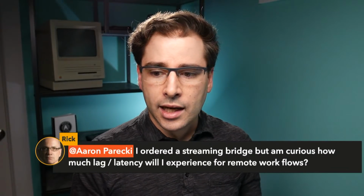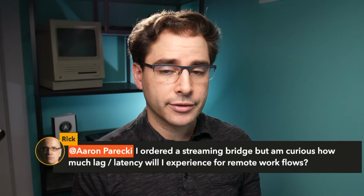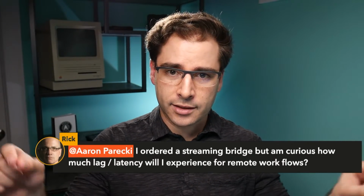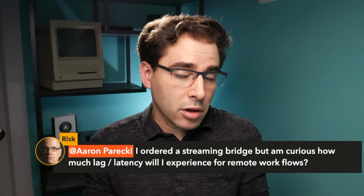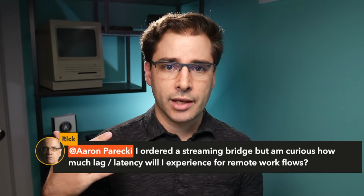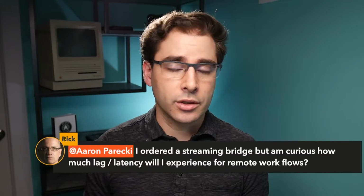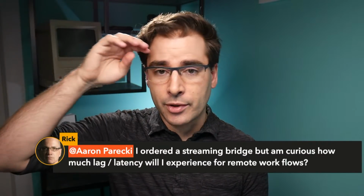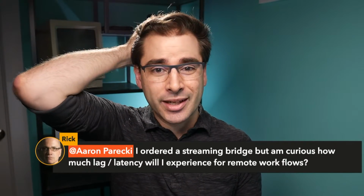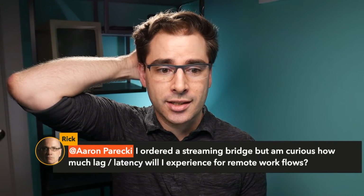Rick says, "I ordered a streaming bridge, but I'm curious how much lag I will experience for remote workflows." Aren't we all? I'm super curious. In the demo, they showed a direct point-to-point connection, and the delay was minimal, but it was noticeable. I wouldn't be able to look at myself in that monitor because there'd be too much delay for that, but it's totally reasonable for an overhead camera or second angle. As for over the internet, who knows? That's going to depend on a lot of things. But I'll be testing that out for sure.